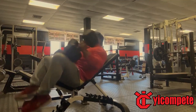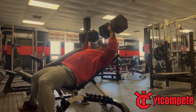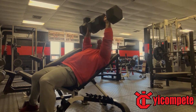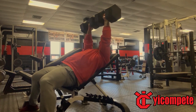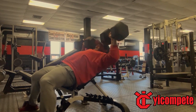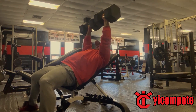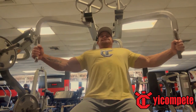From there we go back to three sets of 10 with dumbbell incline. This is my last set. On the first set I was just warming up, repping out rep after rep, not really focusing on stretch or touching together at the top. But on these I'm coming down, getting a good stretch at the bottom, then coming back up and slightly touching them together at the top. When you touch them together at the top it kind of squeezes everything together, giving you more of a contraction and getting a lot more blood in there.